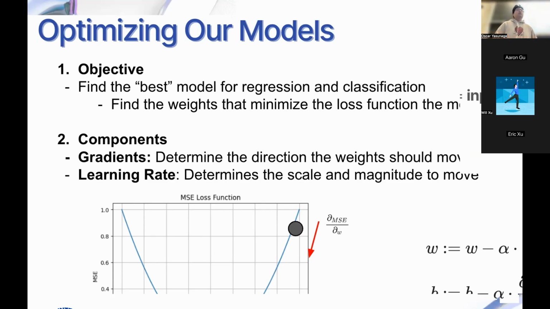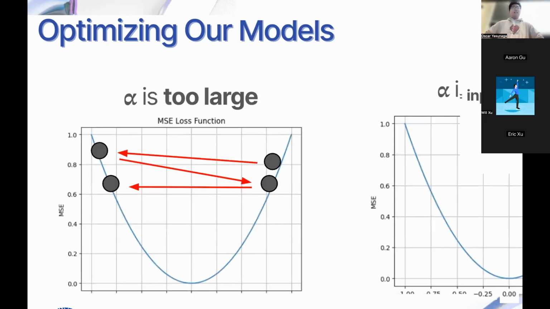Okay. Does anyone have questions so far? Is this okay? Cool. And then just as a small thing, with learning rates, if it's too big, you won't converge to your minimum loss. And if it's too small, then it takes too much time to converge to that loss. Okay. If you get this concept, I think we're good for the rest.